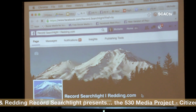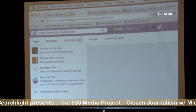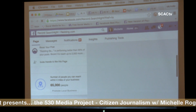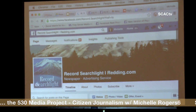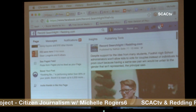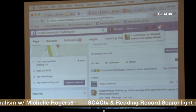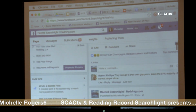And then a page, here's an example. The Record Searchlight has a Facebook page. So we post our content here. It shows up in the center section as soon as it comes in. So we're posting our articles, and then as an administrator, I can see how many people the post has reached so far.